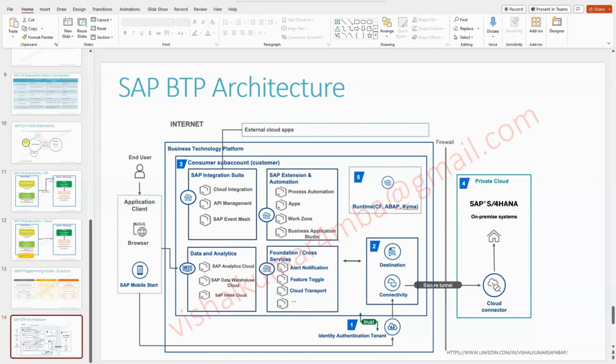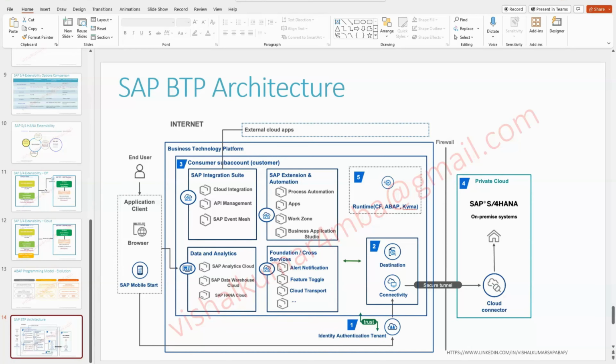Yes. So I would be doing that for some of the use cases, but for most of the use cases we will be building on SAP BTP only, and even the data and everything will be stored on the SAP BTP layer. But yes, I would be showing the connection, and how we can consume an application from the backend S/4HANA system and extend that application from the SAP S/4HANA system. That will be covered.